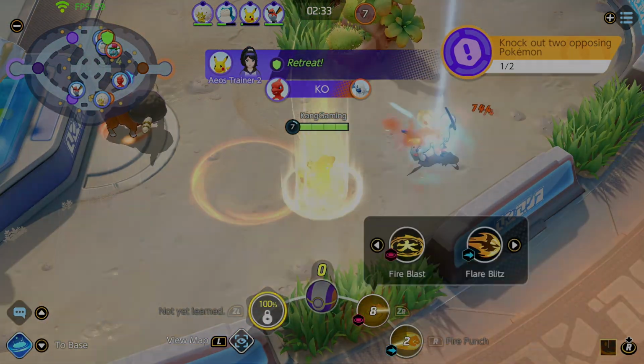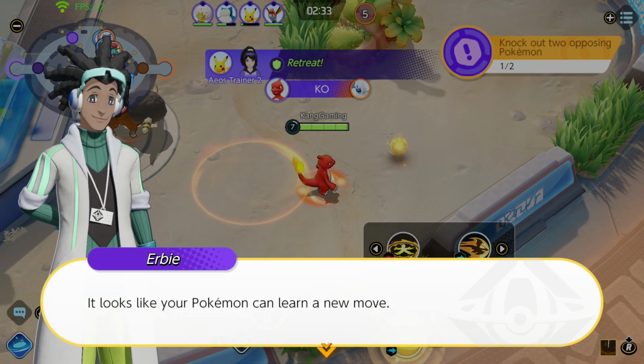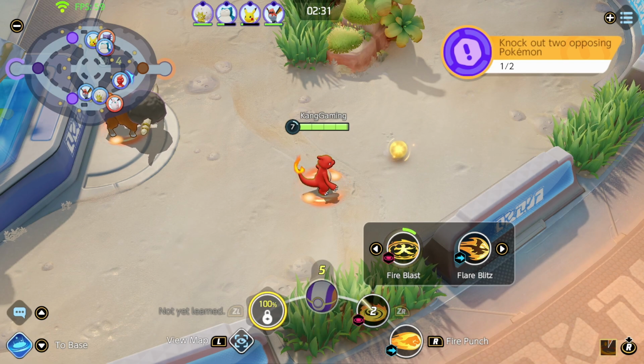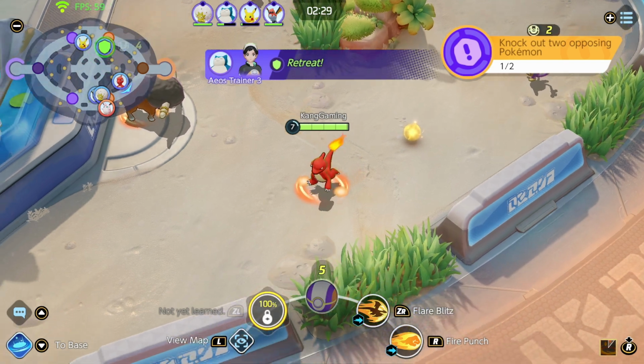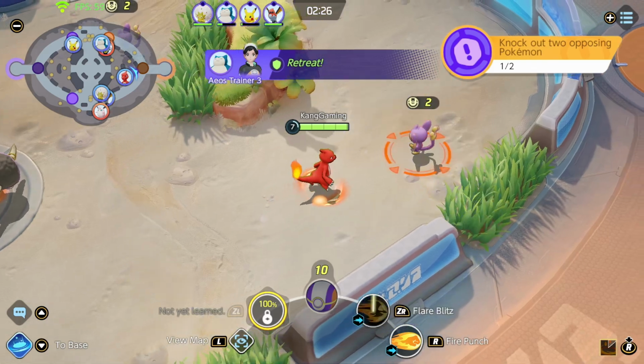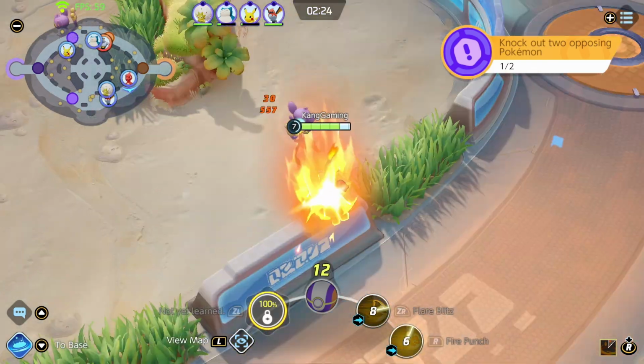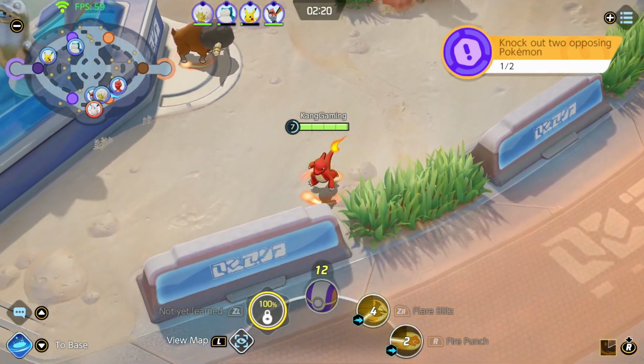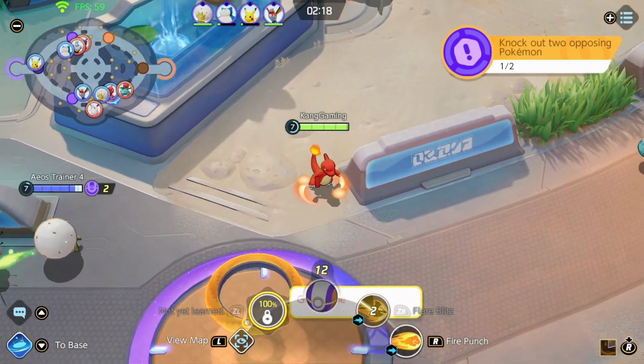I think I am going to kill him. There we go. Bam. We killed him and we leveled up again, so we can upgrade one of our moves. I'm going to choose the one on the, yeah, that one. So now I have another move, which is pretty cool. As you can see, bam, destroying these NPCs. These are NPCs, by the way. This is our first practice battle.